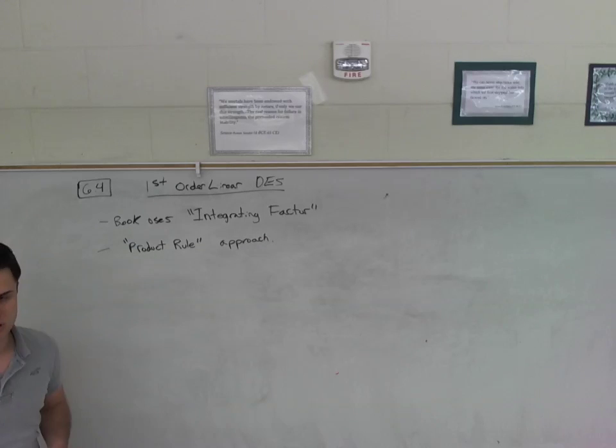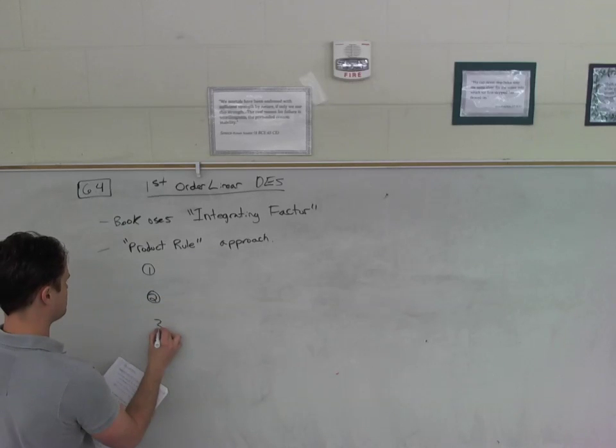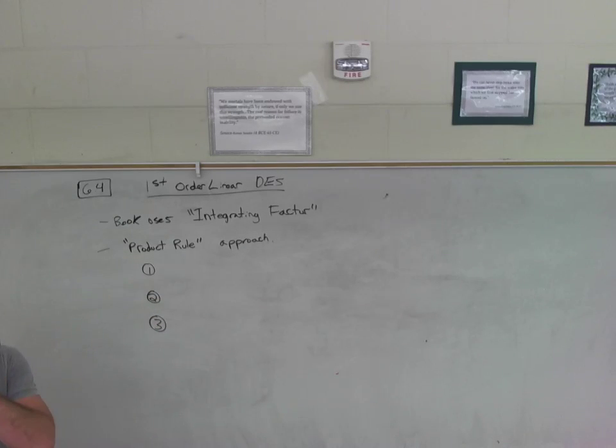Because it's something that you guys could reasonably be expected to figure out on your own if I gave you a week. If I gave you guys a week and maybe some subtle little hints here and there, you could probably develop this on your own. It would take a lot of effort, a lot of tears, some banging heads, but we would come up with it. You know what I mean? So this is a better approach in my opinion. So here's the idea of the product rule approach. It's like 3 steps, so not long.